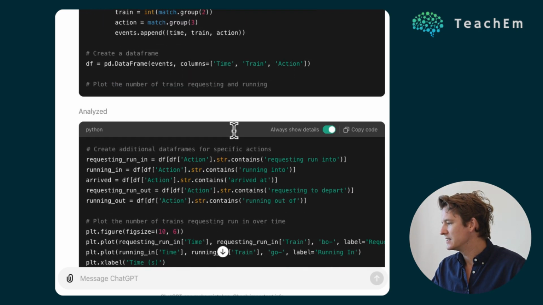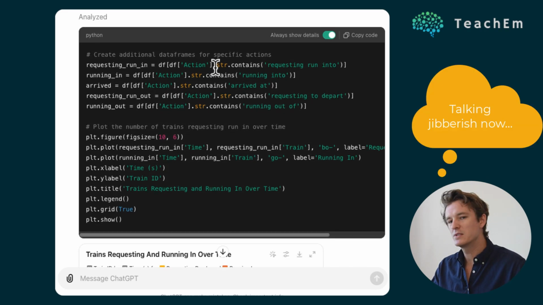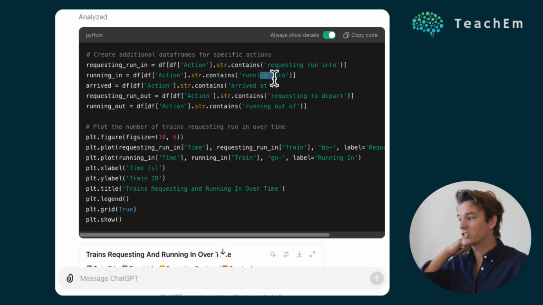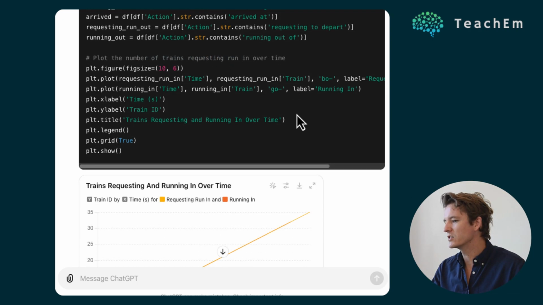And then it says, okay, right, we've done that. Now I want to create some extra data frames for specific columns. So it kind of says, right, I want to know when my requesting run in action happens, when my running in action happens, the different actions basically that go on. And then it says, right, I'm going to now plot the number of trains requesting the run in over time.